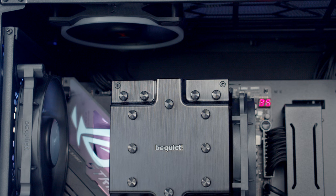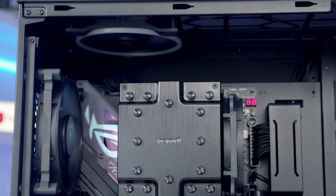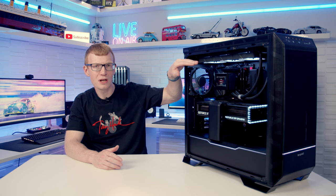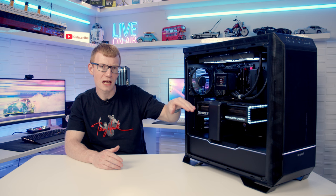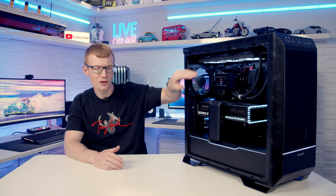Keeping the three front 140mm fans, an additional 140mm fan was added to the top of the case at the rear above the CPU cooler, set to exhaust. This dropped CPU idle temperature by 1°C and GPU temperature under load by a further 1°C. Interestingly, adding the extra top exhaust fan actually improved noise levels by 2 decibels at idle and 1 decibel under load. Based on testing, having that single fan at the back of the top bracket set to exhaust is the optimal placement — adding three fans at the top instead draws cool air away from the front of the CPU cooler too early.